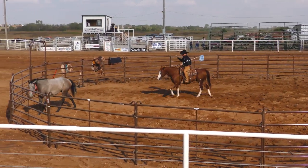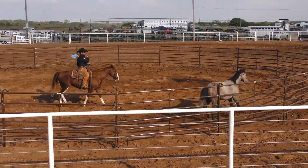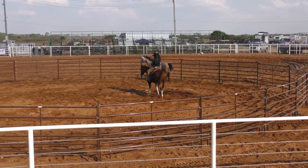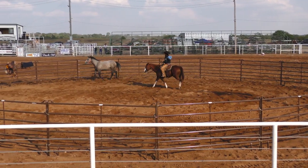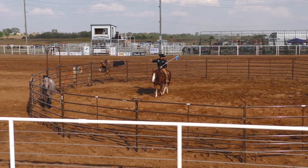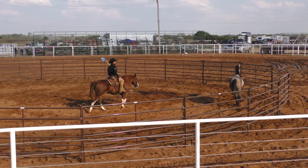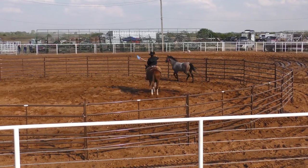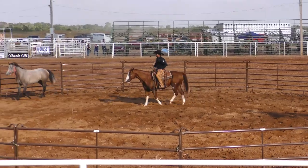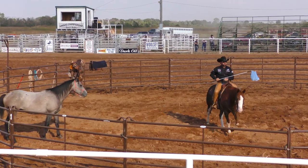Let him check out this whole pen, let him get a feel for where this fence is. I've walked into and ridden a horse into many a round pen where the colt that's loose in there is trying to crawl over the other side — I've had several jump out, several just tear the panels down and take off. Clearly this colt isn't to that spot mentally. He's been handled enough that he's not thinking a human is going to eat him, but sometimes it makes it a little harder when you've got a horse that's been handled some and been spoiled a little bit. So let me ask you guys a question: how would you define spoiled?